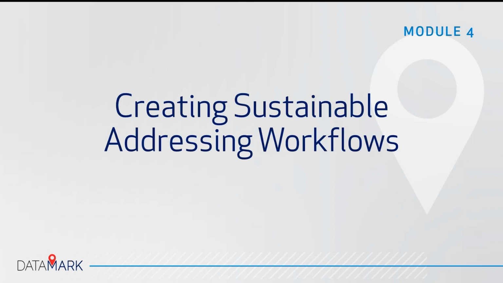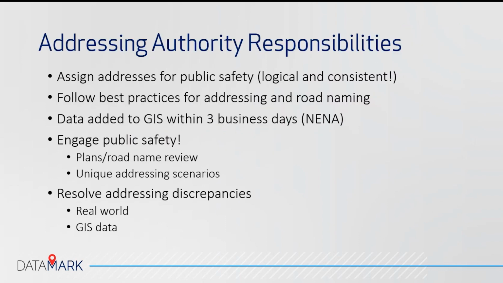Now we're going to move into creating sustainable addressing workflows, which is very important. This is where I see a lot of things that can go awry, so let's talk about some ways that we can mitigate that. First of all, understanding your role as an addressing authority is extremely important. We talked earlier about how your addresses need to be assigned in a logical and consistent manner to support public safety first responders. Logical and consistent and easy. Remember, we're trying to get there in an emergency, at night, in adverse conditions. We need to make sure that our addressing system is easy to follow.